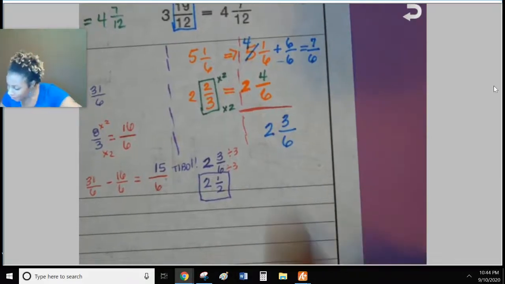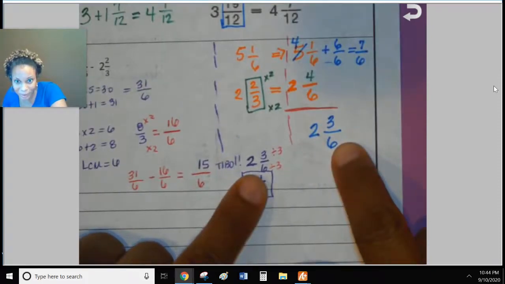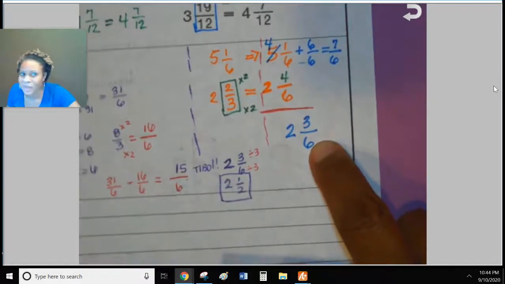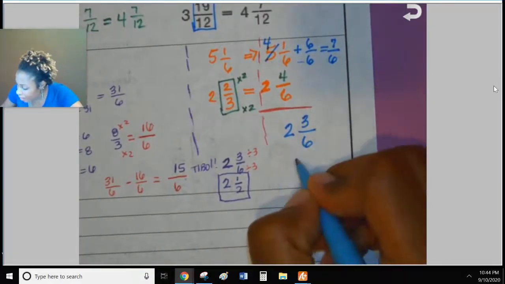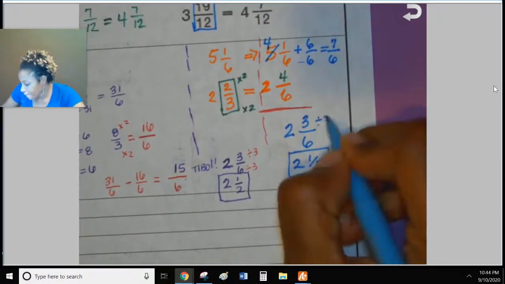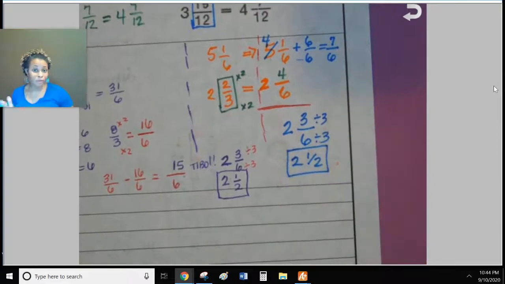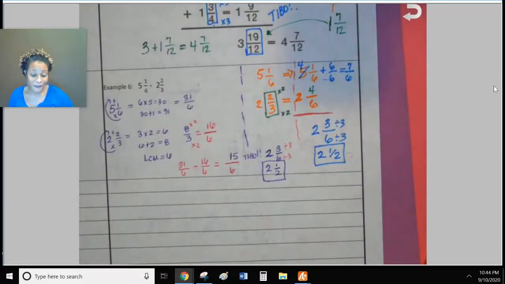What? Are these the same? I got the same answer doing it this way and doing it the other way. You get the same answer. So whatever one is comfortable for you. Again, you still have to simplify. You will end up with 2 and a half. So that's 2 options or 2 ways you could do the same problem. I think that it's fairly cool.